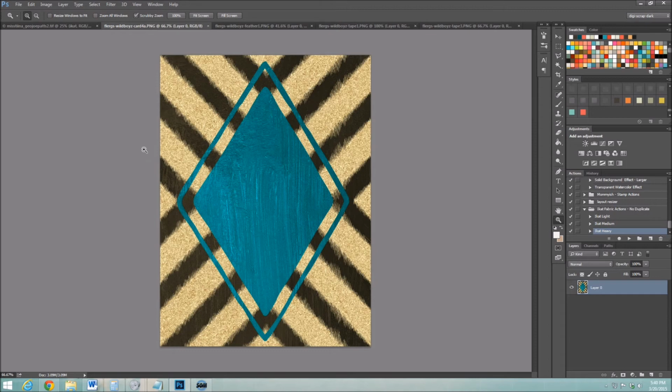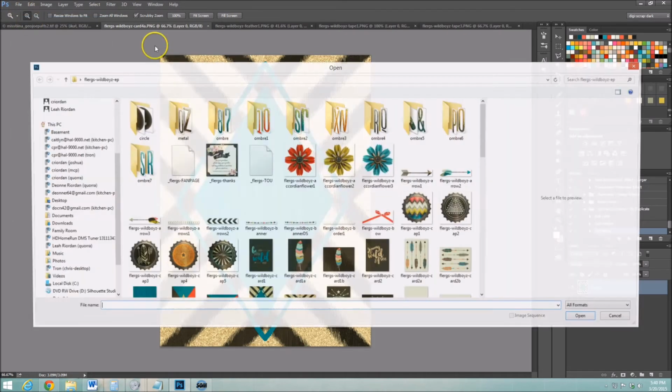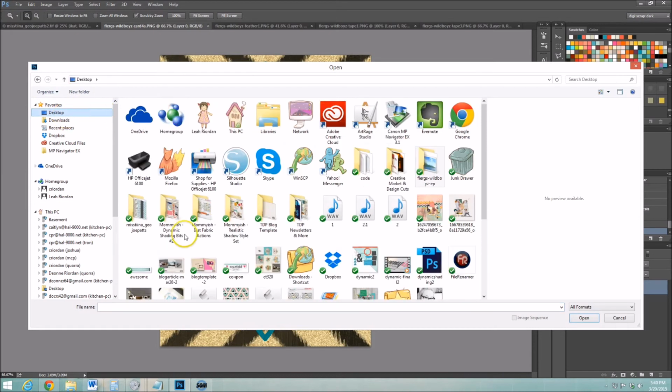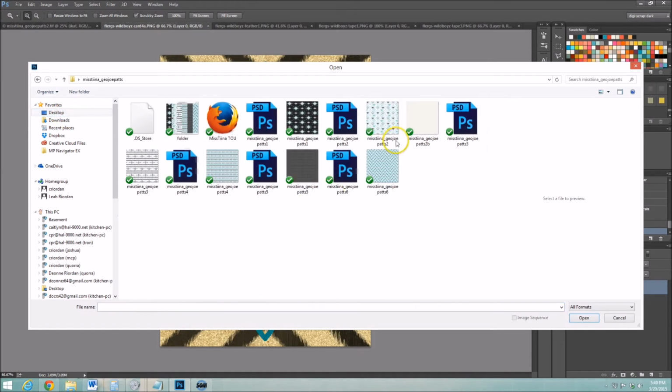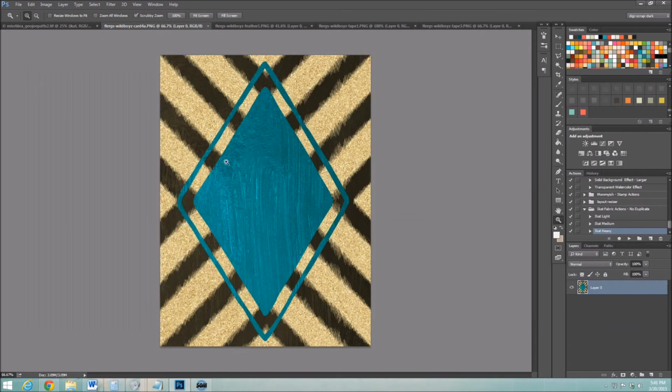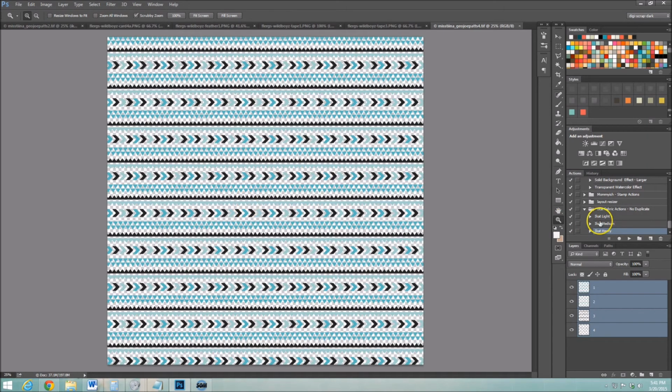I believe that Miss Tina actually has a set of patterns that are this type of style. And I want you to know that you can also, like I did using her geo patterns, take patterns that you already have and create this effect just by applying the style, or not the style, the action. It's not a style, it's an action.